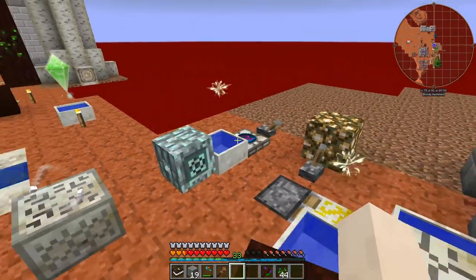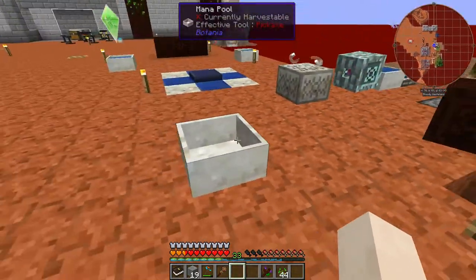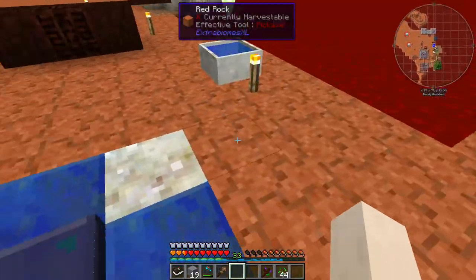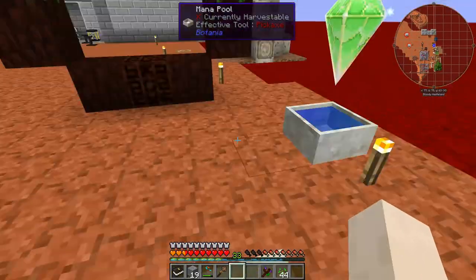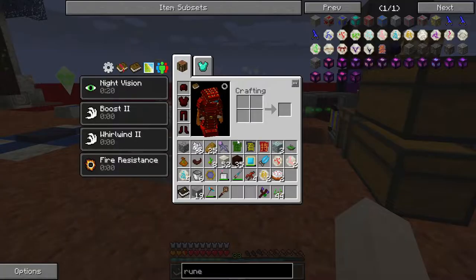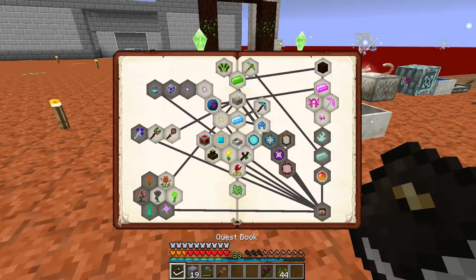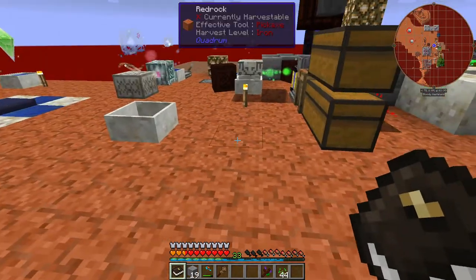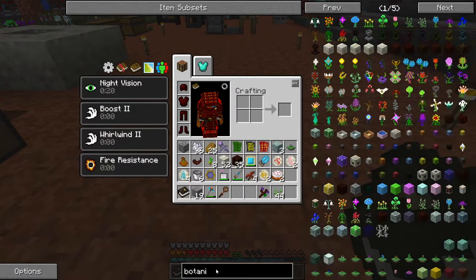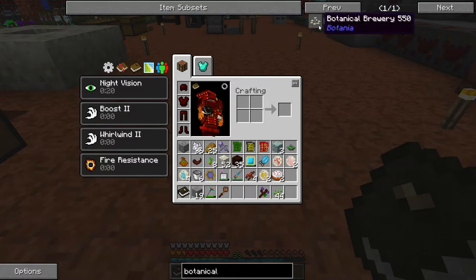And I'm going to have a mana pool here for this, and I'm going to have a mana pool here for my reload, and I'm going to have another mana pool probably here with a spreader to go to each side. And I'm going to have another mana spreader because one of the things that's not shown here is the botanical brewery. And that's going to be my one last thing. I'm going to craft a botanical brewery.